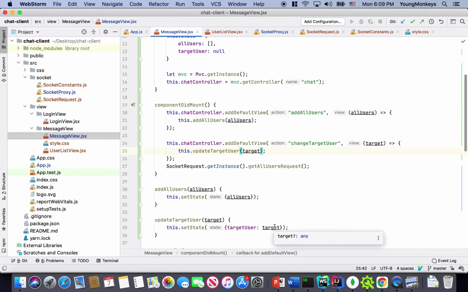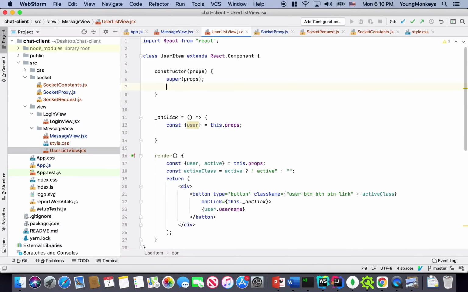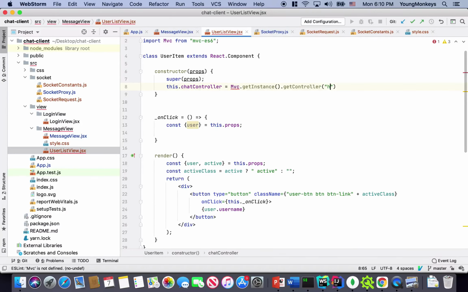have new values. Okay. Let's go back to my user list view. When I click on an item, I'll call, let's give it a constructor. And inside this one, I want to call this chat controller equal to the MVC dot get instance dot get controller chat.